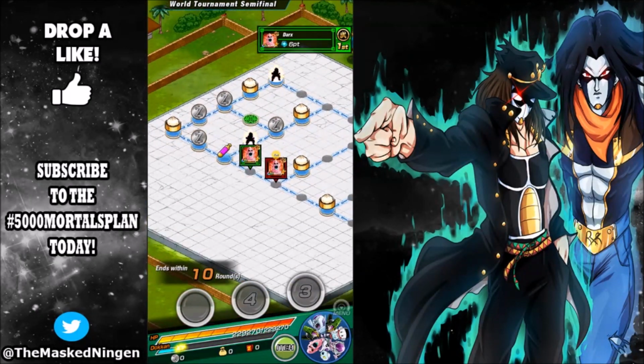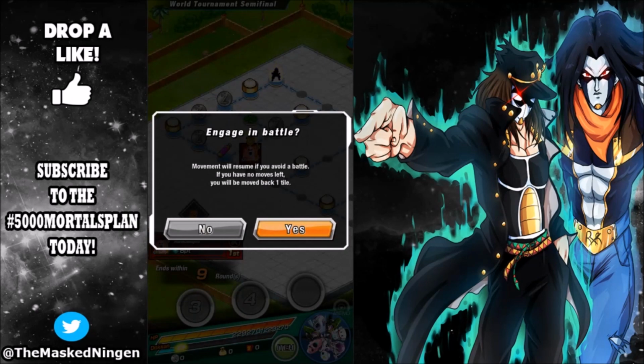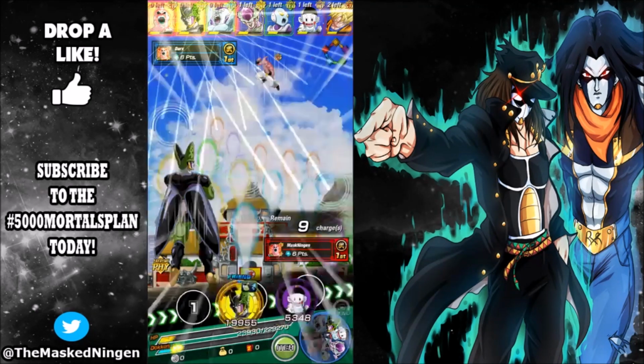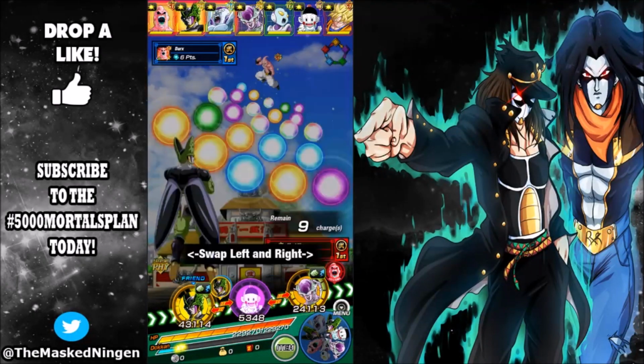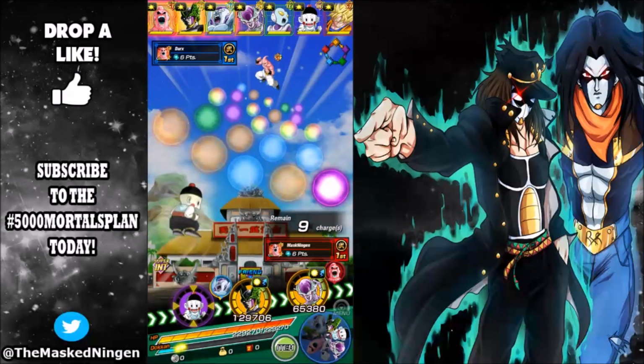So even if they do, I think the highest I've seen is a tech transforming Frieza hit LR Cell for 90,000. But I mean, that's not even half my health. And then of course after that attack, Cell and I think whoever else was in the rotation just proceeded to then kill everyone. So it does work out quite nicely.